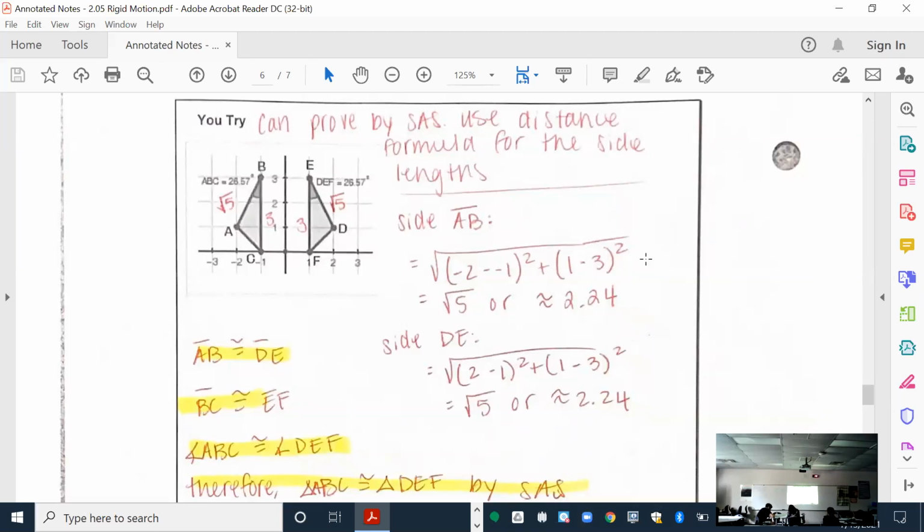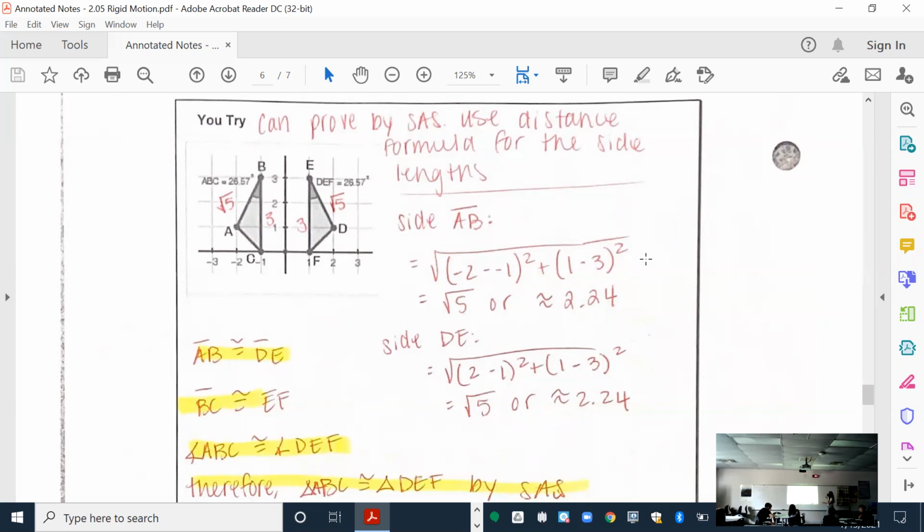So since we have 1 angle labeled for us, we can prove it by side angle side. Also, because it's on a coordinate plane, we can use the distance formula to find the side measurements that are near the angle. To really use the SAS theorem appropriately, it has to be the sides that are touching the angle. Because that's what the theorem says. If these sides match up and it makes the same angle, then the other side would obviously have to match up as well, and the whole thing's correct.